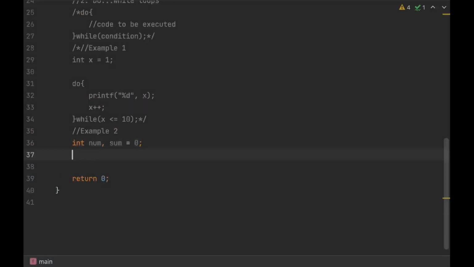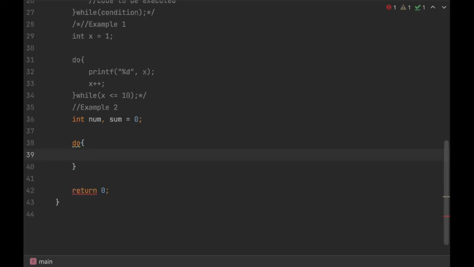Here is a more complex program that uses a do-while loop to calculate the sum of numbers entered by a user.